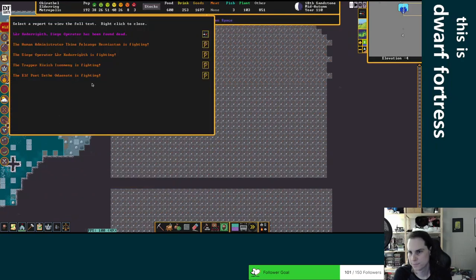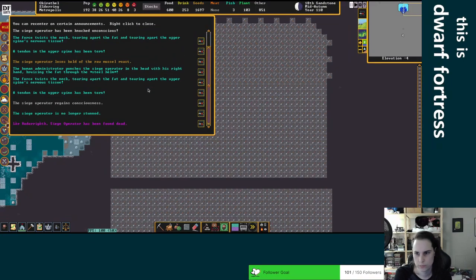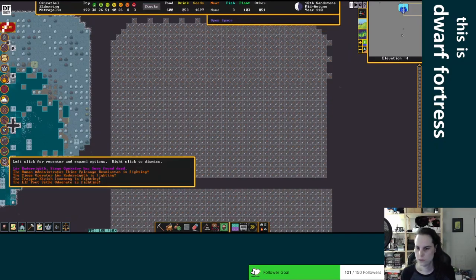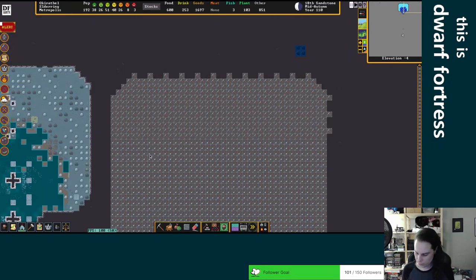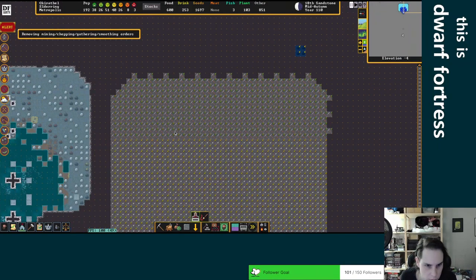Feed operator. Bruising the head through the steel helm. That's the problem with everyone getting military training, is that all of these silly tantrums are so deadly, even through steel armor. You dorks. Okay. Disorderly conduct. Convict. God. I'm building you a nice place. Don't make me regret it. It's all about me.